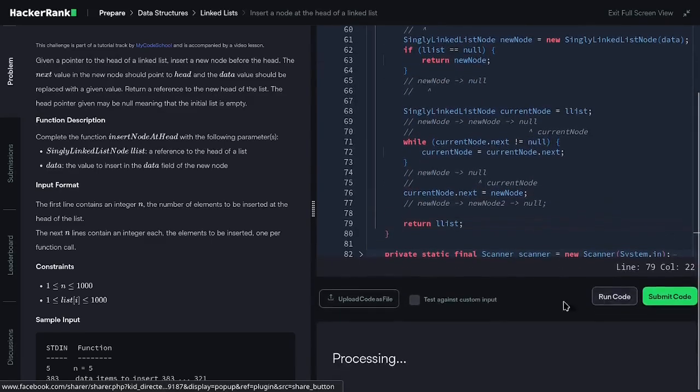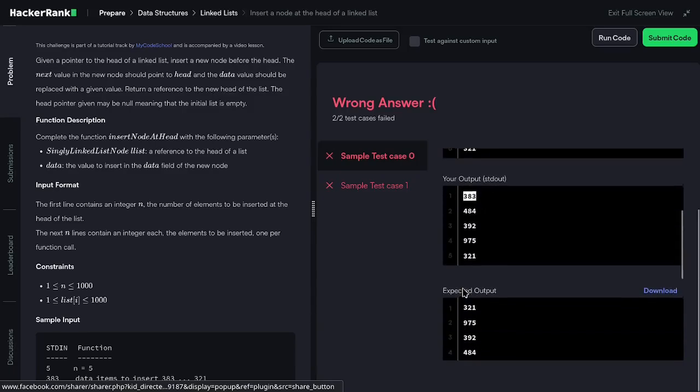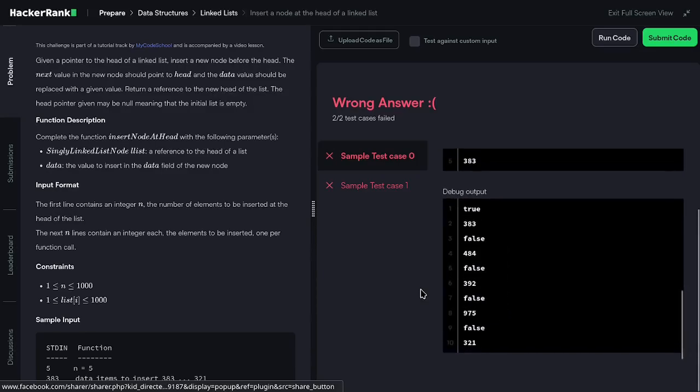So let's run the code, and there you have it. We have the 383 484, but the expected output is backwards. So how do we solve this?